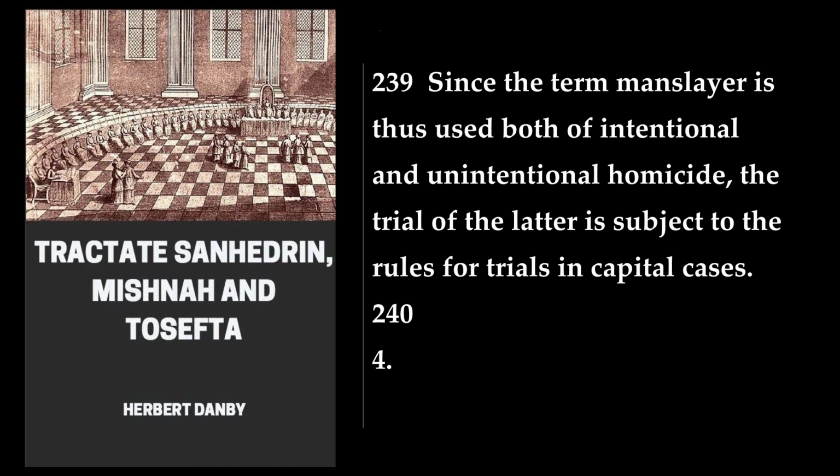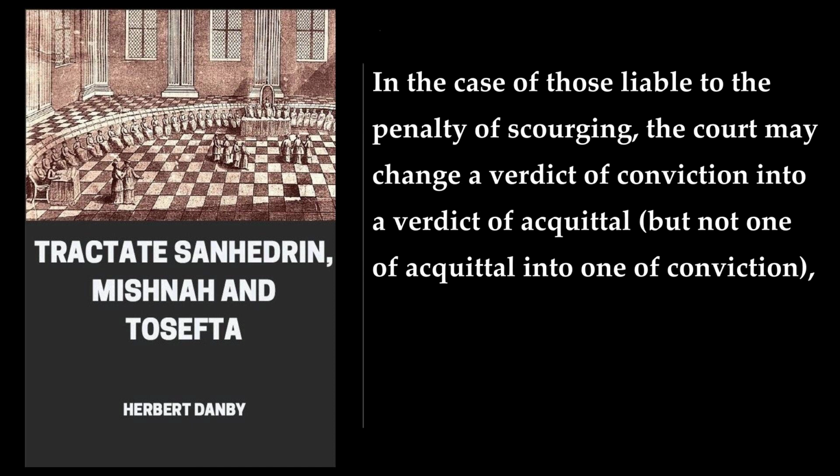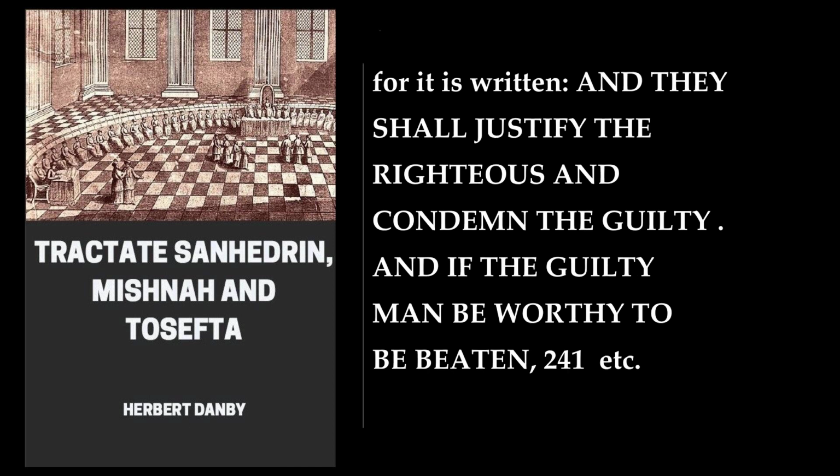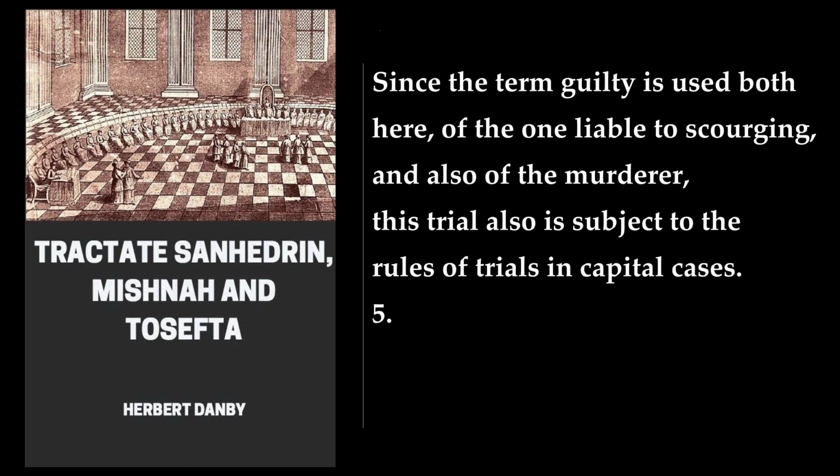240. 4. In the case of those liable to the penalty of scourging, the court may change a verdict of conviction into a verdict of acquittal, but not one of acquittal into one of conviction. For it is written, "And they shall justify the righteous and condemn the guilty. And if the guilty man be worthy to be beaten," 241 etc. Since the term guilty is used both here, of the one liable to scourging, and also of the murderer, this trial also is subject to the rules of trials in capital cases.